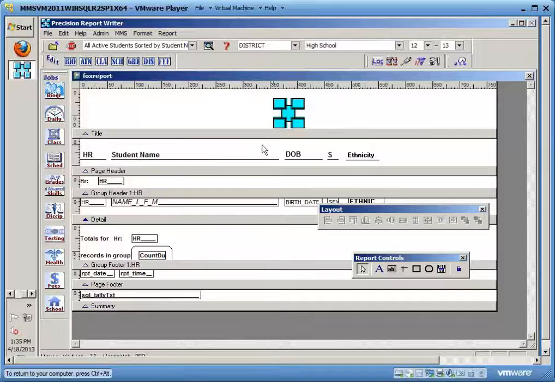If I highlight a group of items, let me do my column headings here, I get additional options in the layout menu where I'd be able to align parts of the items I've selected. So depending on whether I've highlighted a column or a row, I could align top edges or bottom edges, and then also align them and center them. So you have some formatting options there based on whether you've selected a single item on the report or a group of items on the report.